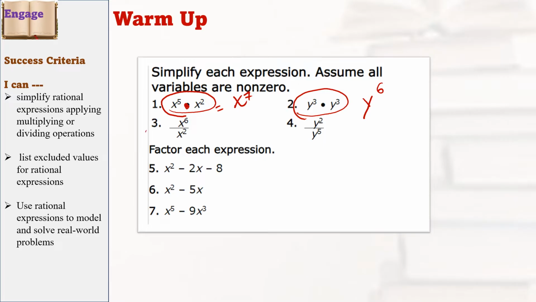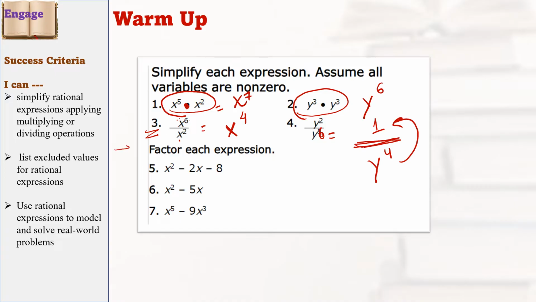Now in the second question, if the bases are alike but they are dividing with each other, then you subtract the power. Now remember, where is the bigger power? The bigger power is 6 on the top. So 6 minus 2 gives you 4. Now in the second scenario, the bigger power, let's suppose it's 6, is in the denominator. So write a fraction and write the answer in the denominator. 6 minus 2 is 4. Now what is in the numerator? Nothing left, nothing means 1.